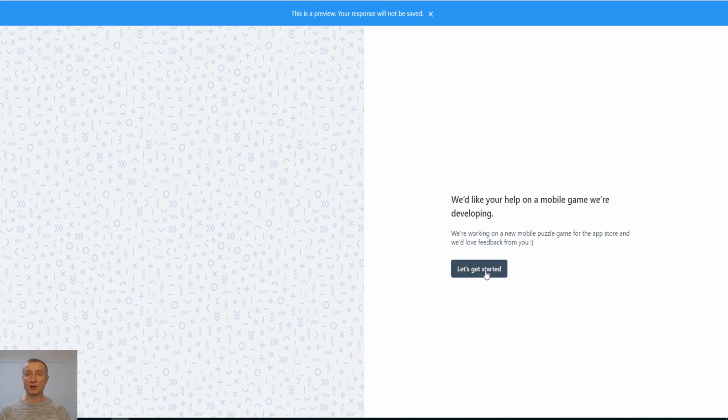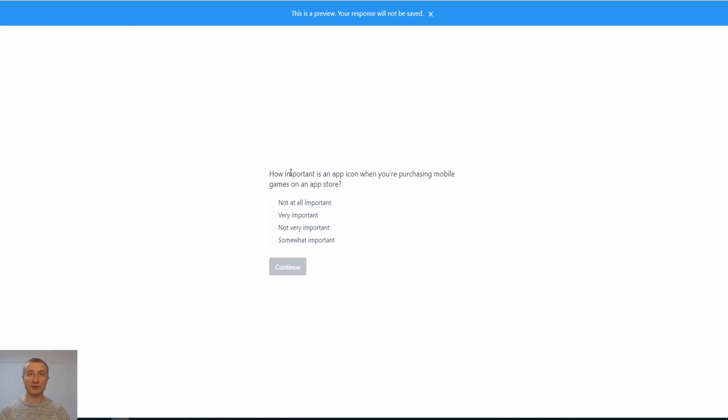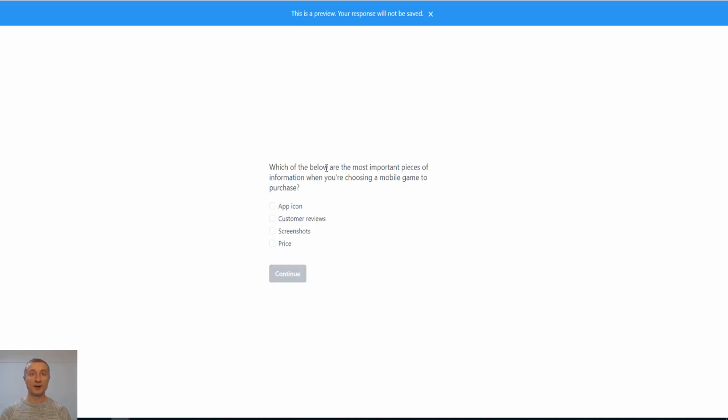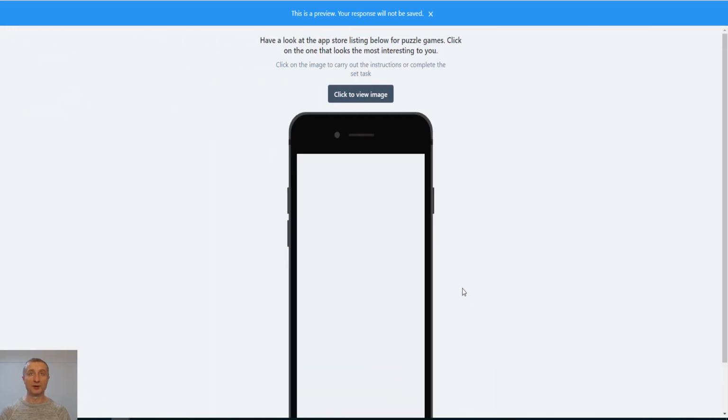Alright, so let's get started, and they ask you something here. How important is an app icon when you're purchasing a mobile game? If you think that an app icon is very important, which of the below do you choose? Okay, let's take the app icon and then click to view the image.